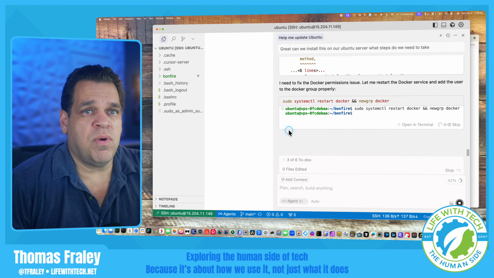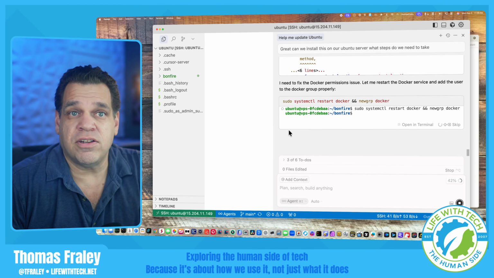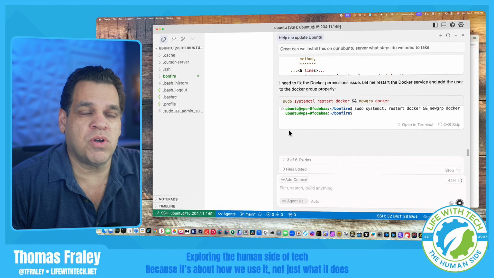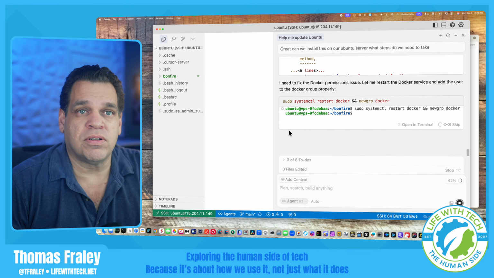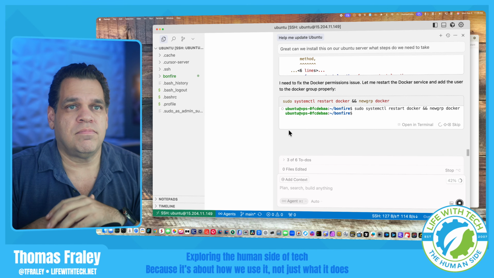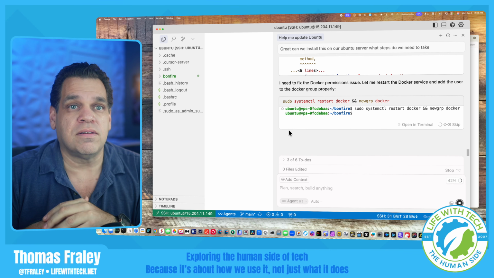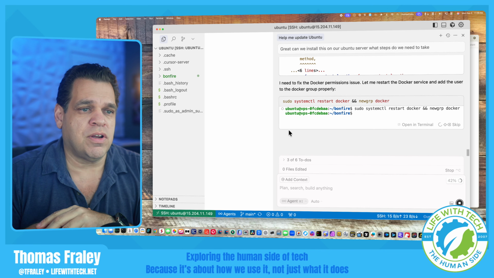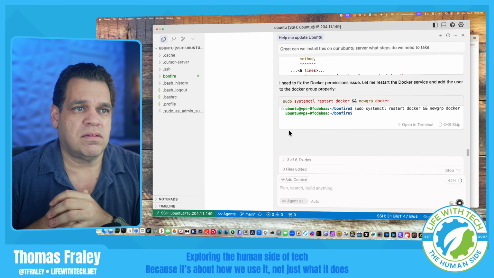Now, mind you, I went through the documentation on the Bonfire before, and I had issues with it. I'm no expert, but I spent an hour or two trying to figure it out, going back and forth. I even went to the point of rolling back to an older Ubuntu to try to get it working. And yeah, again, it was just something I wanted to test and couldn't. So I was curious to see where we're getting. So it's restarting the Docker.